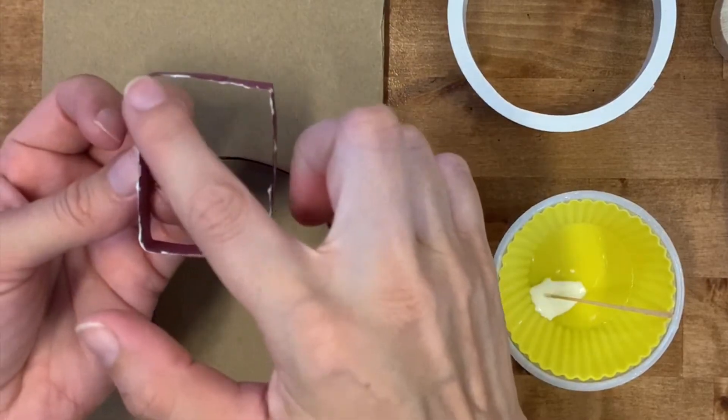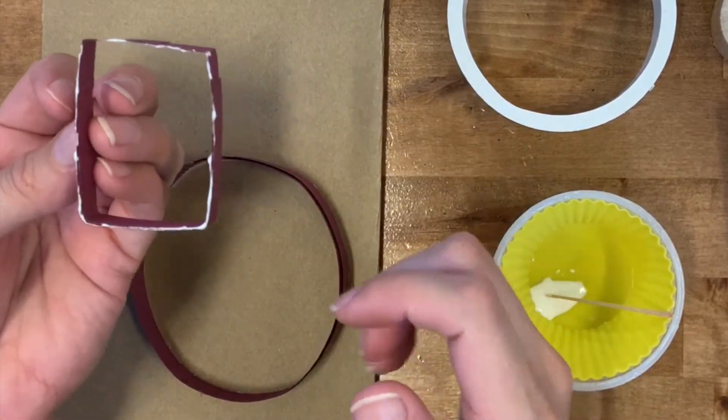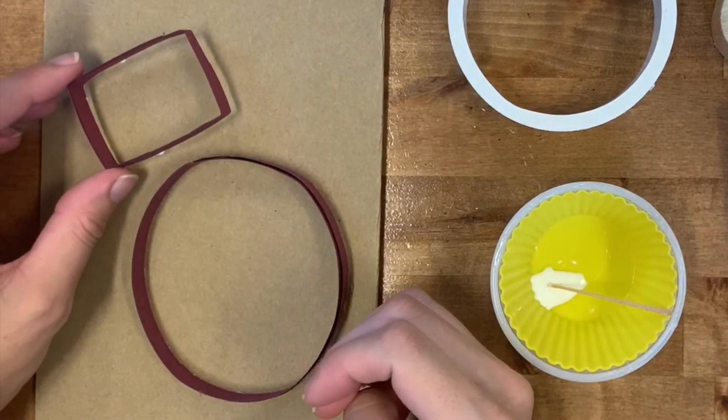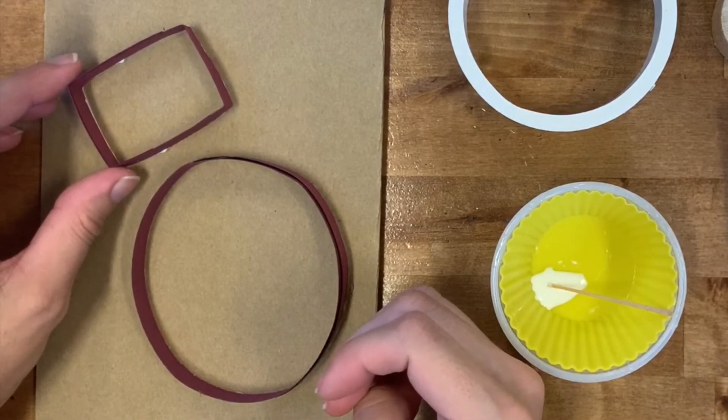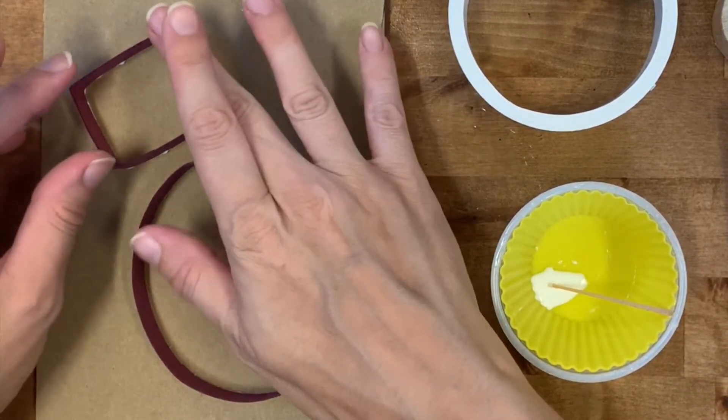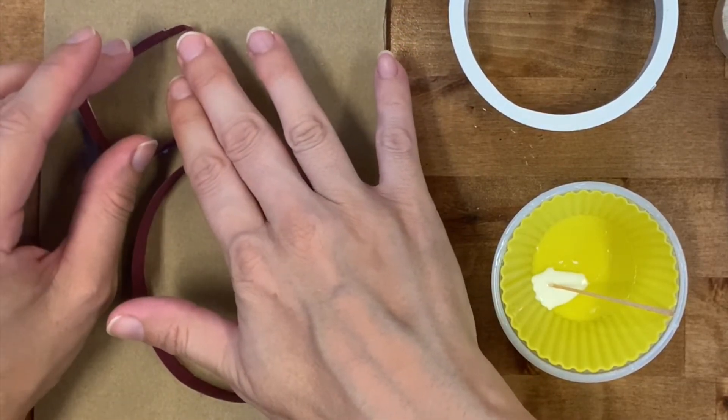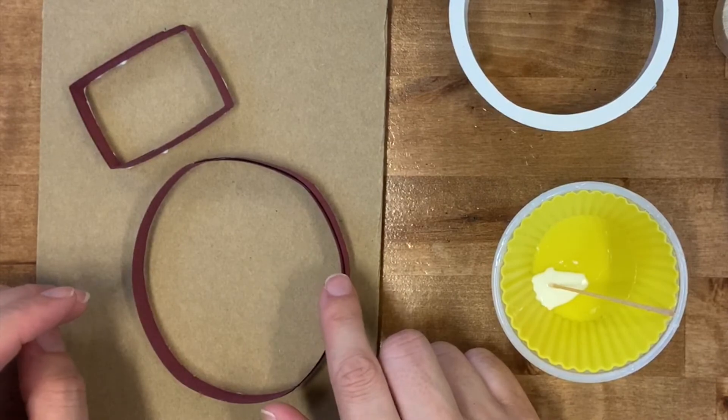Now I have all of my glue. It's just a thin layer, but that's okay, because I don't want glue slopped all over my cardboard. I'm going to put it exactly where I want it because once it's glued down, it's going to be really hard to move. I'll just press it into place. I'm going to do the same thing with this circle.